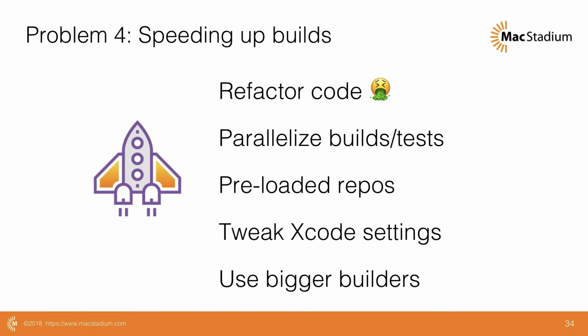Another option is to preload your code repositories. Some of our customers do this. They use a Packer script to push their entire Git repo into the VM image every hour. This means that in between those hours, when a new build is run, it doesn't have to download the full Git repo to get started. It will just take a single small diff to get up to date from what the last time that the repo was pushed into the VM template and get off and running. Depending on the size of your code base, this could save you minutes per build.